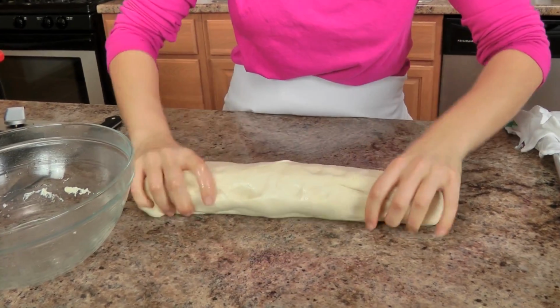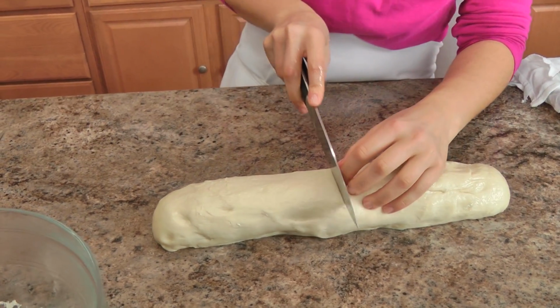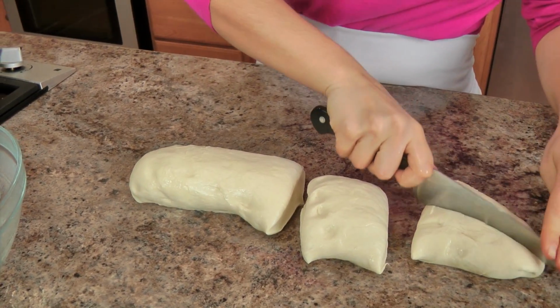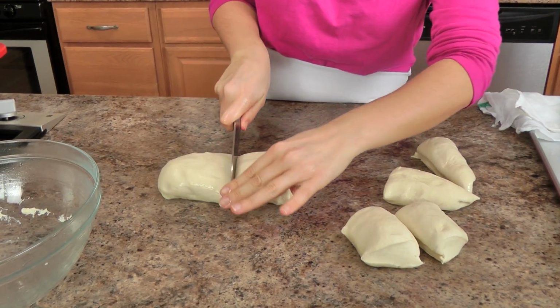And now out of this, I am going to get 8 bagels. You can get a scale out if you want to and measure them to make sure they're perfect, but if you and I know each other well, which I like to think we do, then you know that I'm not about that life. I don't really mind if some are bigger than others.